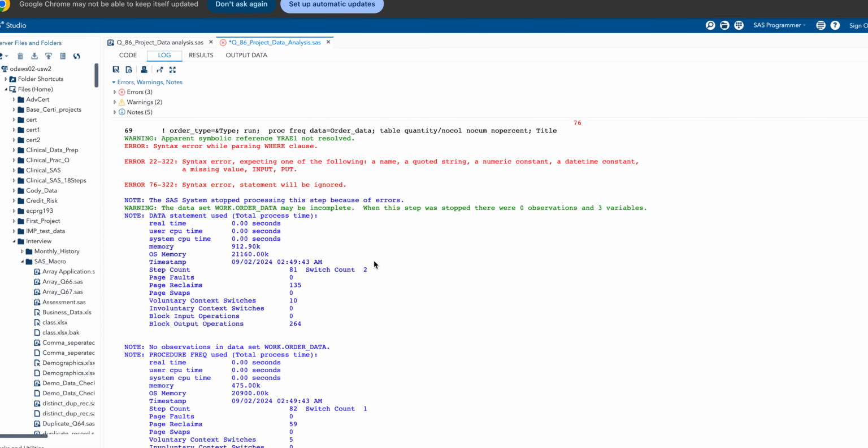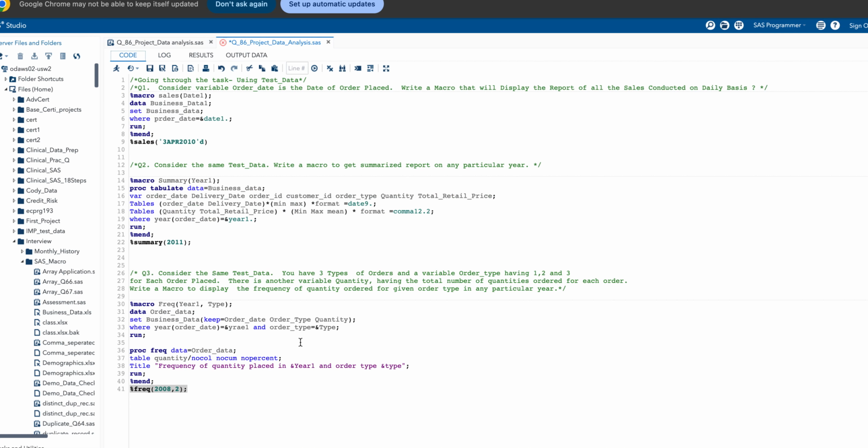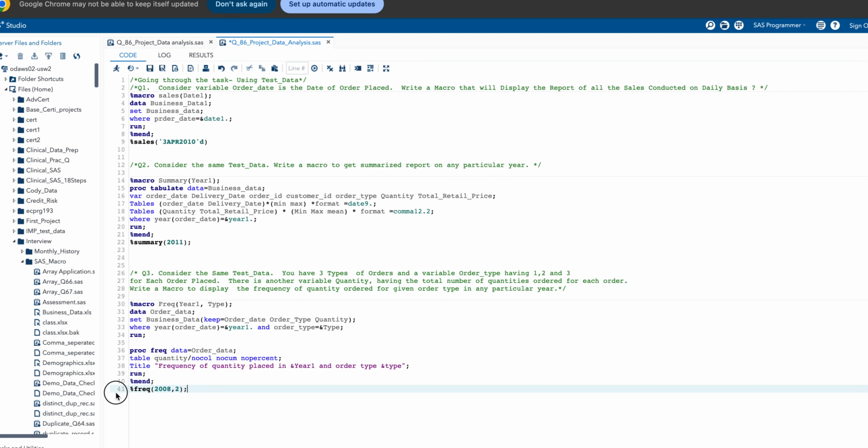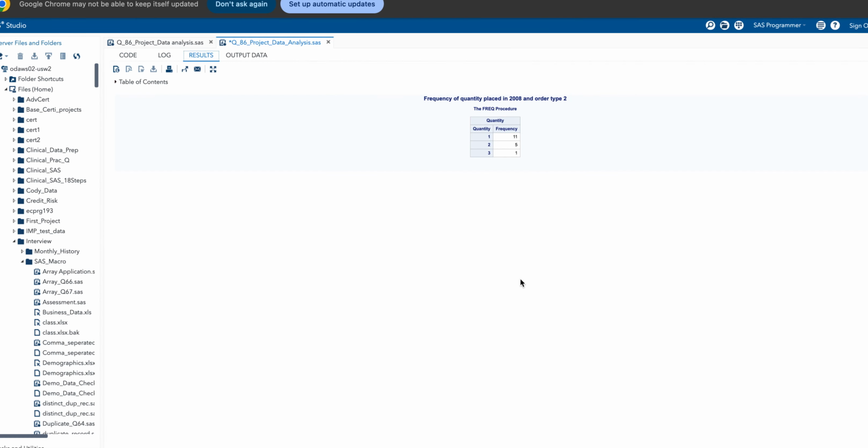If there's something wrong, where clause, syntax, okay. Let me check that one. Here, YEAR. Then it should work. Let me run this one. Then finally, let me call the macro. This is the frequency table for quantity for a specific year of 2008 and order type 2.